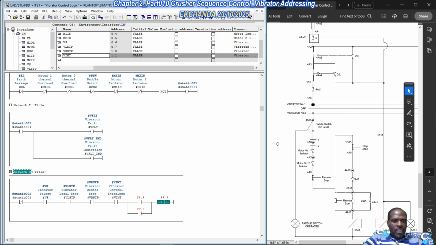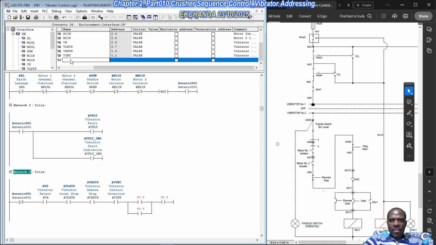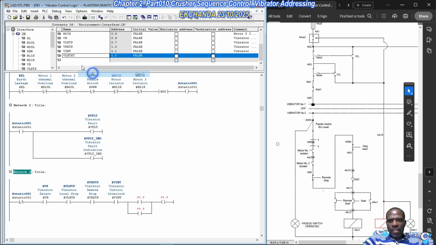So we need the local start, remote start. So here we have vibrator local start, vibrator local start STRT, and then vibrator remote start. STRT is just start.